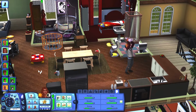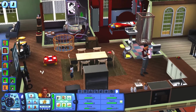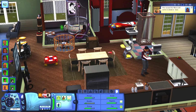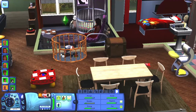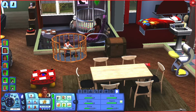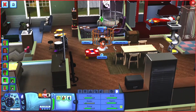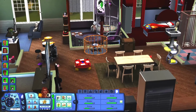Derek is of course taking care of Lainey. He's gonna play with her, feed her, give her a snuggle, bottle, all that stuff. And then you see here I am having Spencer demonstrate this new toy box. So it looks really weird because he opens the lid even though there's no lid and he floats a little bit, but it does kind of look like a playpen a little bit. It looks like he's just put in there, not stuck, but like he's kept in there with his toys. So it is kind of cute. So I went ahead and let him stay in there.